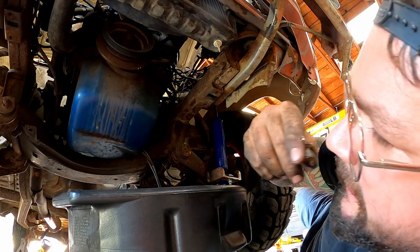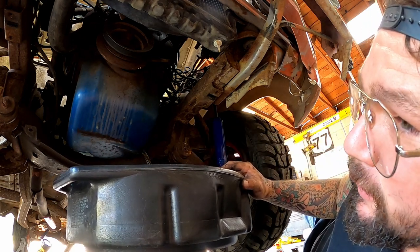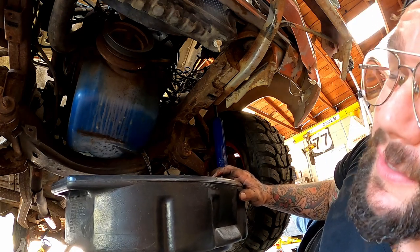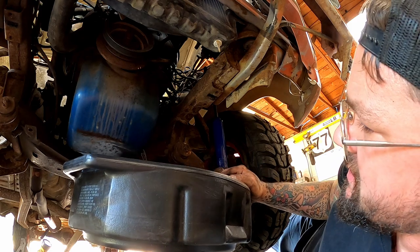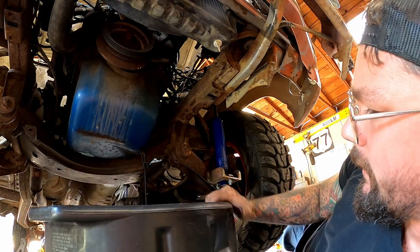Oil smells good. Oh yeah, she does. That's the best oil I've sniffed from one of our old junkie rigs in a while. And I'm a professional oil sniffer. I sniff them all, big or small, old, young, worn out, brand new. I sniff it. Whoop, whoop.